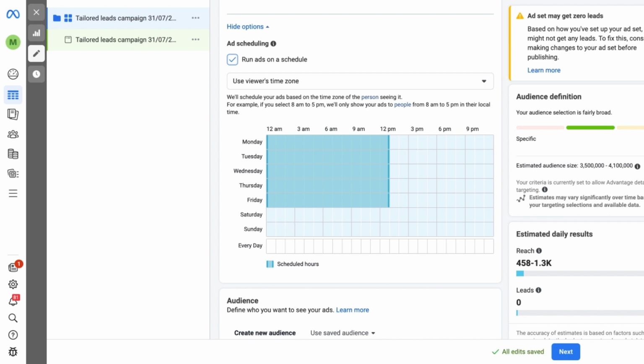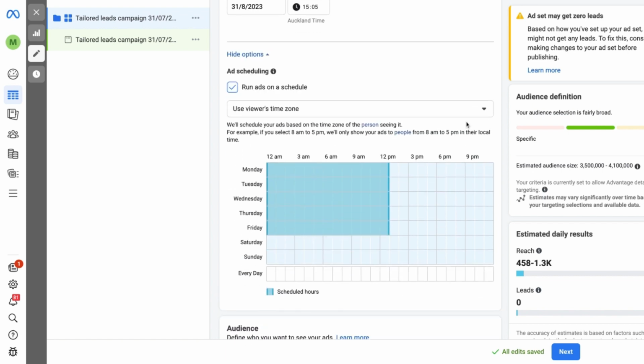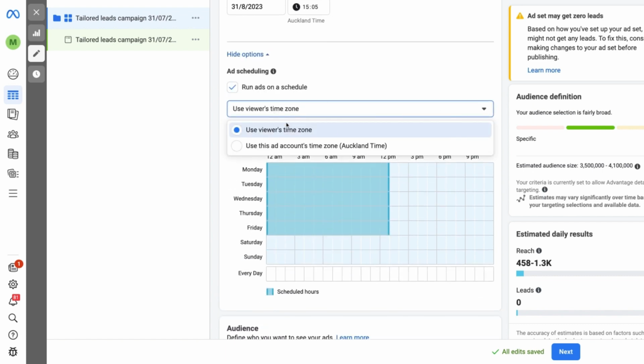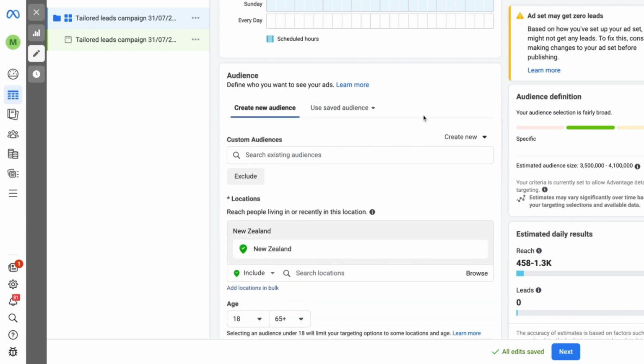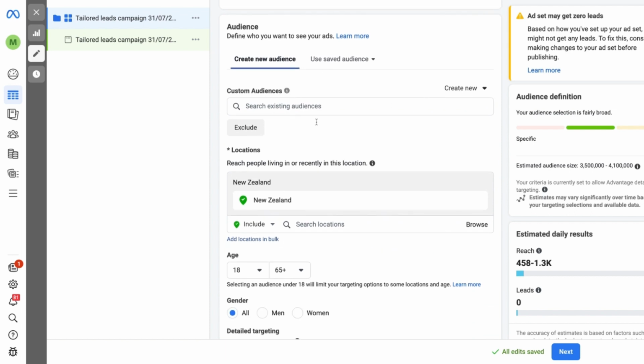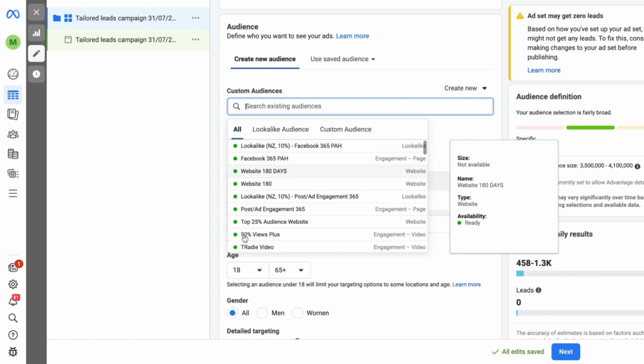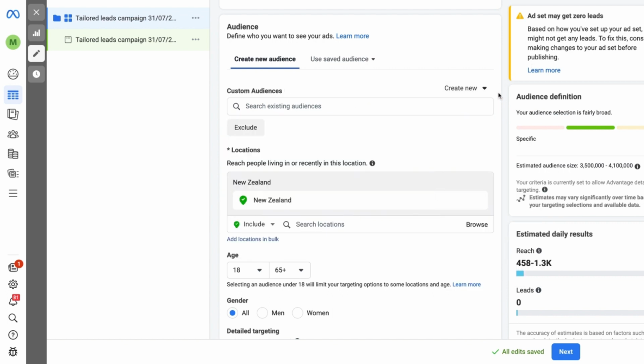So for the time being, we'll just leave it here on a lifetime budget and we'll keep it in the viewer's time zone. Coming on down to the audience section, you can see it's very similar to the manual setup. You've got the custom audiences section where you can set up and create new custom audiences or use the existing ones you already have.